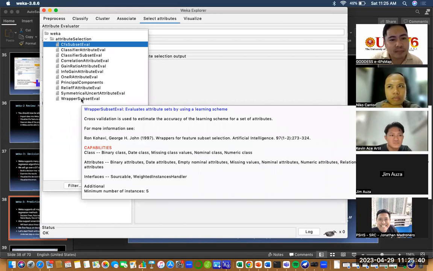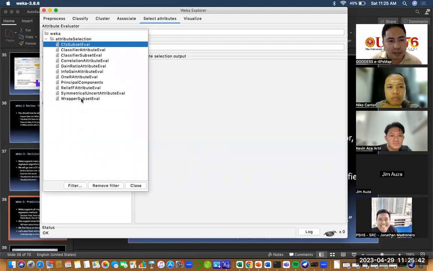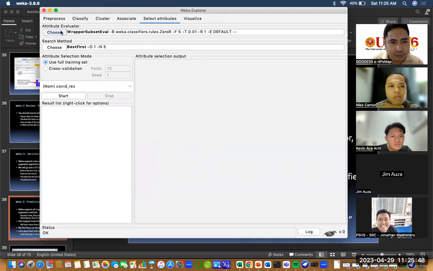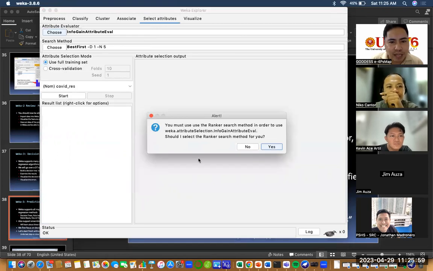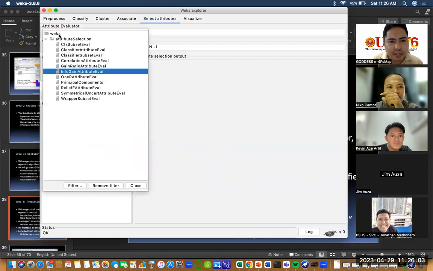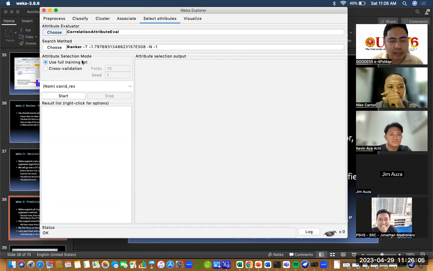So yung tatlong yan, may mga meaning yan dito. Kapag wrapper subset evaluation, may mga explanation yan dito. So wrapper, infogain, tapos correlation attribute.